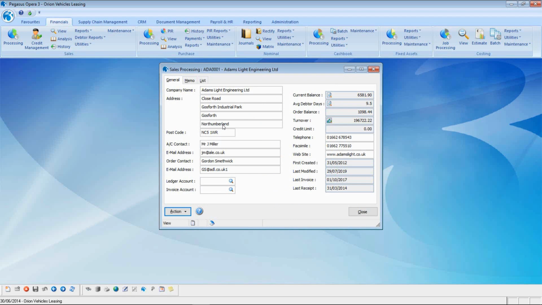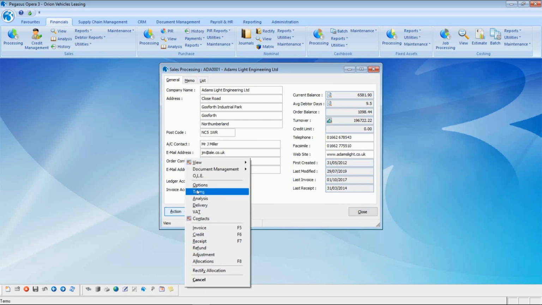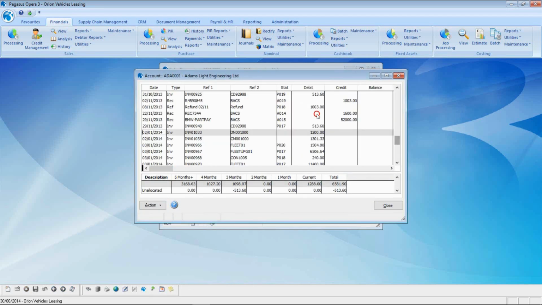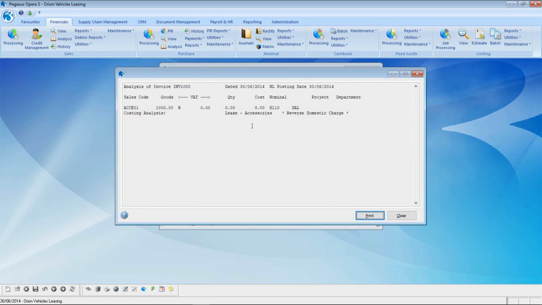And if we go and have a look at that transaction, here we can see that it has defined it as a reverse charge VAT code that's been posted there. This would be the same if I posted a purchase invoice as opposed to a sales invoice. As I said, it is the VAT code that defines if a transaction is subject to reverse charge processing.